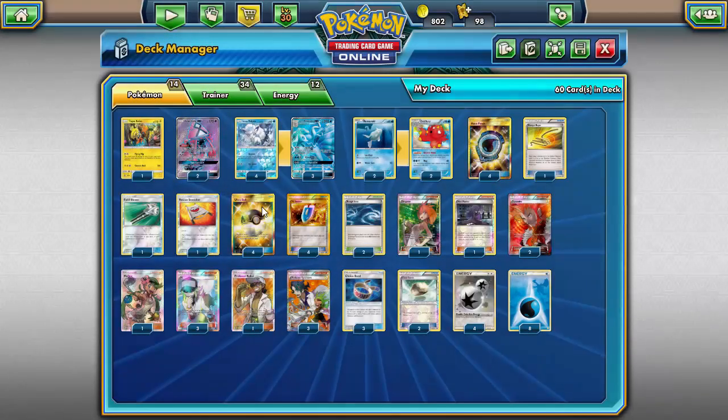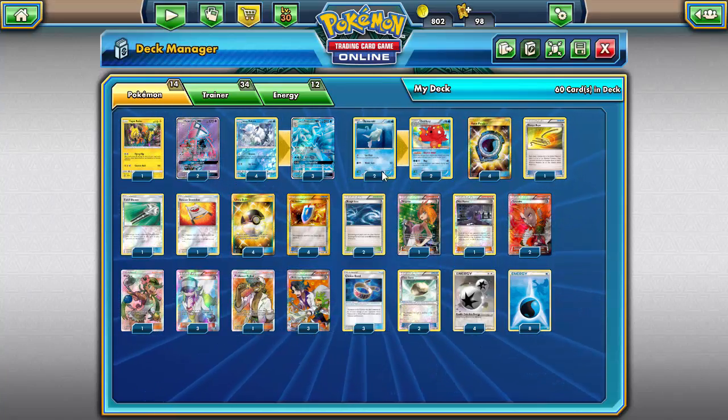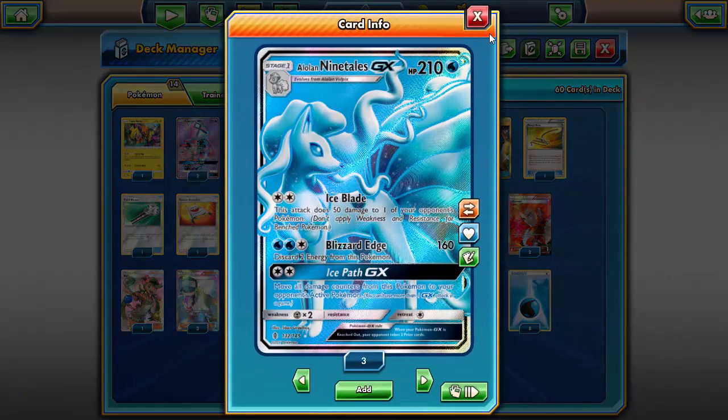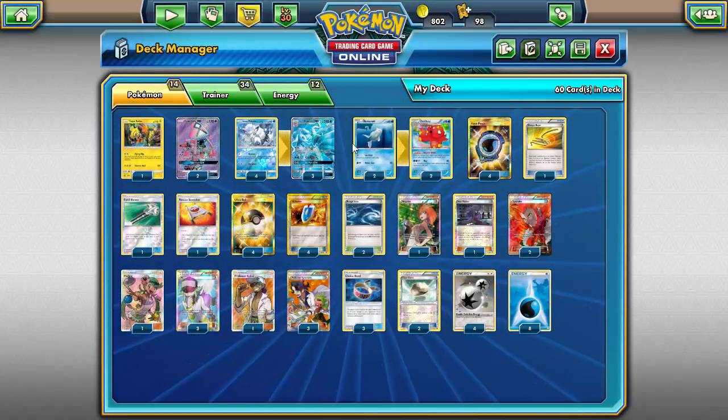I'm too lazy to change it. One Field Blower just so we can have the ability to reuse items, get rid of Choice Bands that would knock out, or that would increase damage done to Alolan Ninetales-GX. One Rescue Stretcher just as a way of Pokemon recursion.